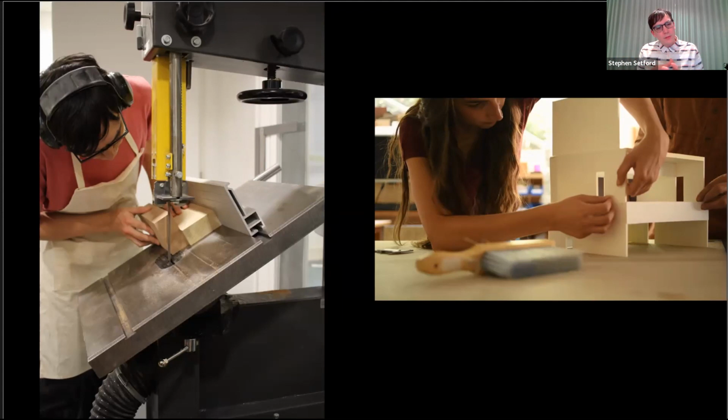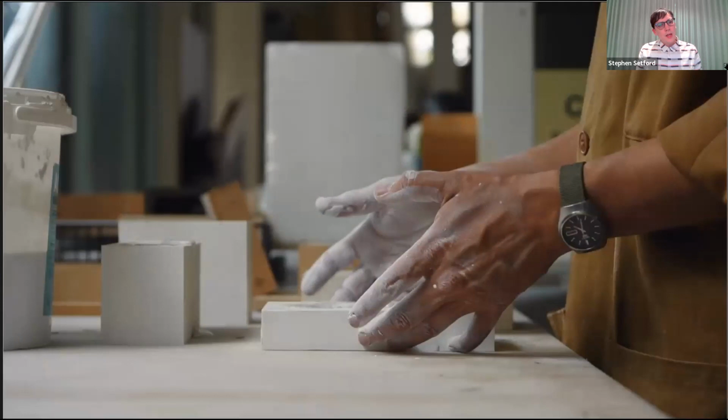I think also the big difference between working for a model making company and an architecture studio as a model maker is that the focus is more on the process of design, less about a finished product. And that's just what I prefer. Here we're interested in different processes, and it's important for us to keep new ways of making on the radar, which helps us push the work we do. We tend to be led by what a project demands, as opposed to trying to use a new technology for the sake of it.